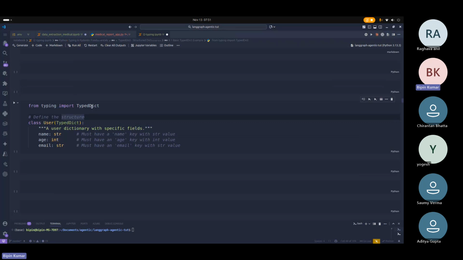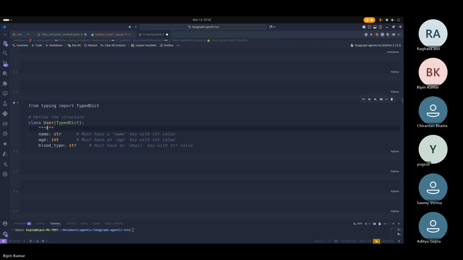Then let's say this is the schema you are defining, and this represents a user dictionary with specific fields. Here you can write a short description about what this schema represents. Let's say here I write blood type, and it will be a string.